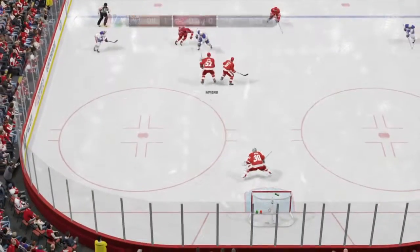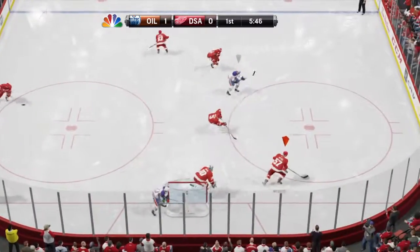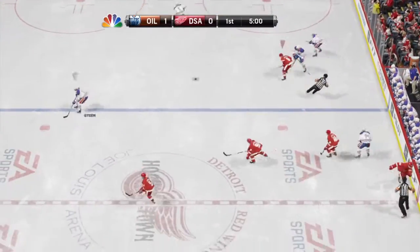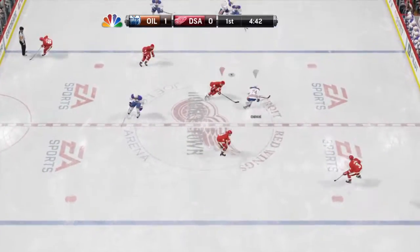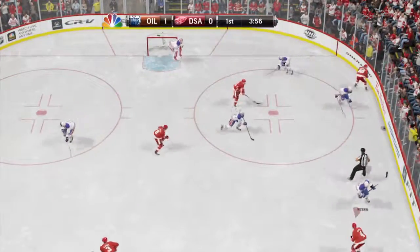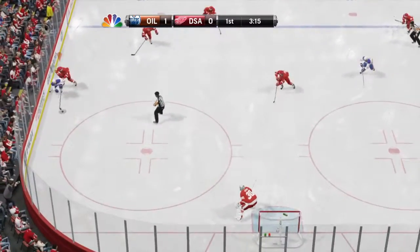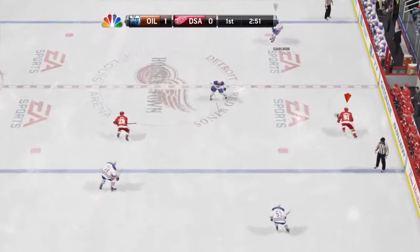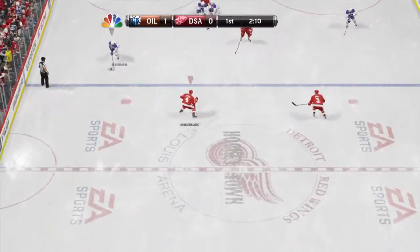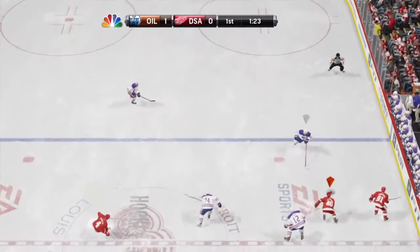Moves up along the boards. Propel to Voracek. Gets that pass after he himself had passed. The goalie's one of the six guys on the ice — he can pass, and he did that. Gains the blue line. Picks it up in his own end. To Steen. Nice standing poke check by Zetterberg. Heads on to the corner — that's called a pin. The Oilers shift from defense to offense. Gathered in by Oshie. Controlled by Henrik Zetterberg. Carries it toward the woodwork. A shot. Moved to the shadow of the boards by Skinner. Dangerous play, neutralized with a poke check. Near the last minute of the first.